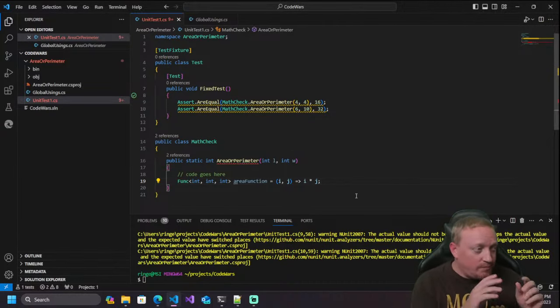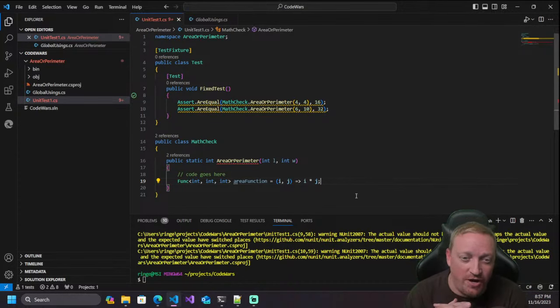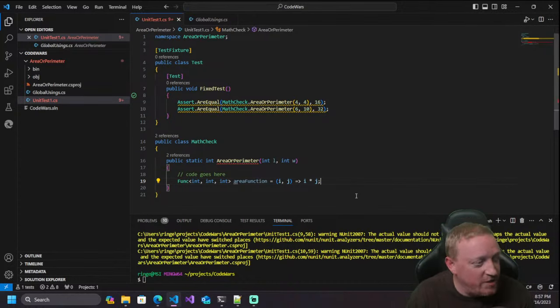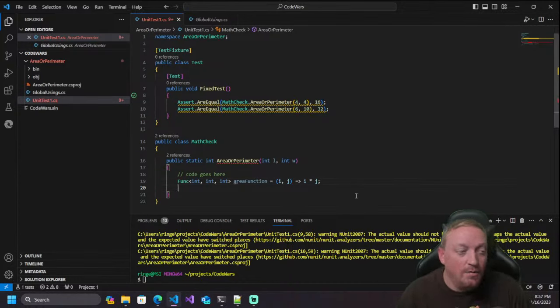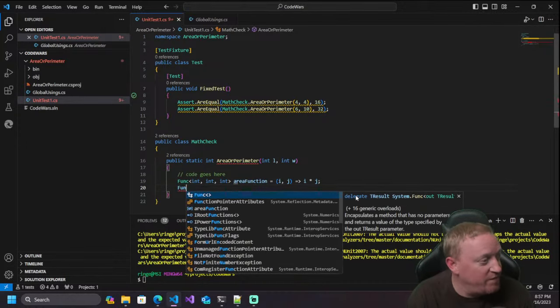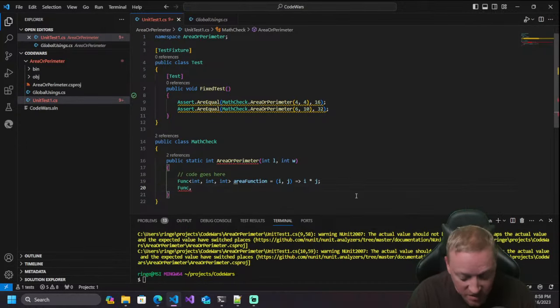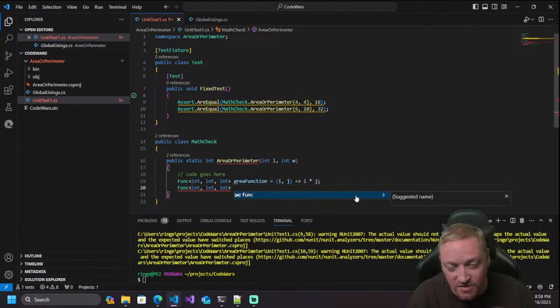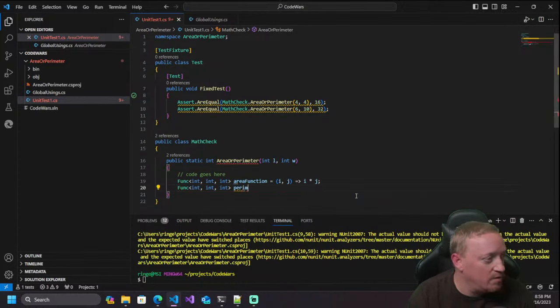Okay, but we figured it out. So taking the three generic type parameters, we've defined our area function. Let's define another function here. That's going to be our perimeter function. So this is going to be Func, and it needs to take in the same ones, int and int. And this is going to be our perimeter function.